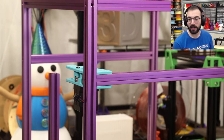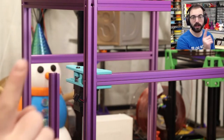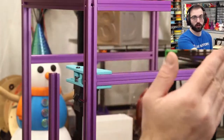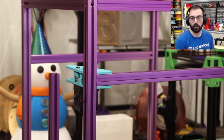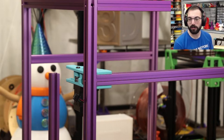A 40 by 40 scan takes 90 seconds. Yeah, I do a 100 by 20 bed mesh, because during your large travel movements, you should just scan as many points as you possibly can, because why not? It doesn't take any extra time. It's like how many rows deep you're going.